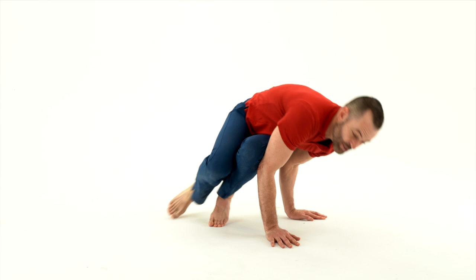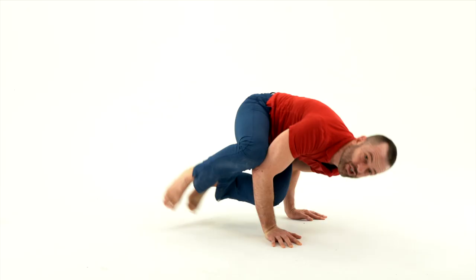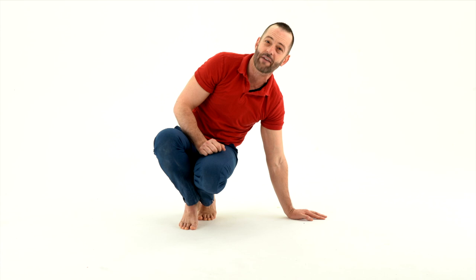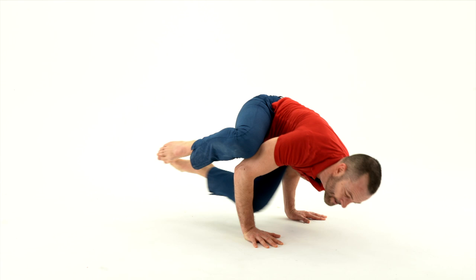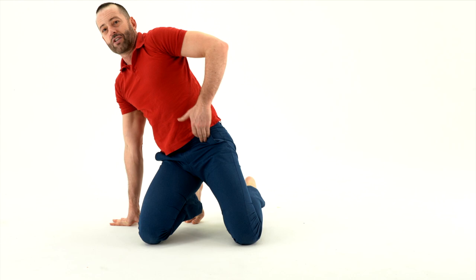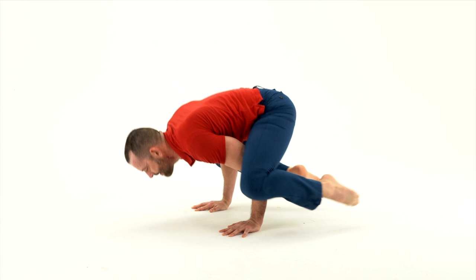I'm going into the side balance as normal, and then I'm slipping that bottom leg out. From this position, I'm using a lot of abdominal strength to keep this knee tucked in tight and up off the ground. Then I'm going to have to push like crazy with this left arm to push my hip up off of it and replace it with my inner knee. I drop the leg, keep tucked, push up, and I'm there. Then part two: I'm going to slide this elbow all the way down the inside of my thigh until it reaches the center of gravity right inside the hip. Frog, slide, and up.